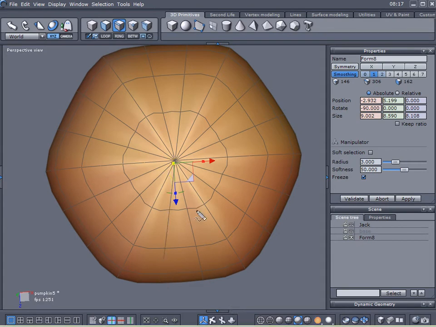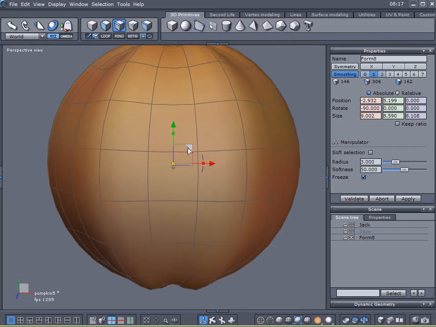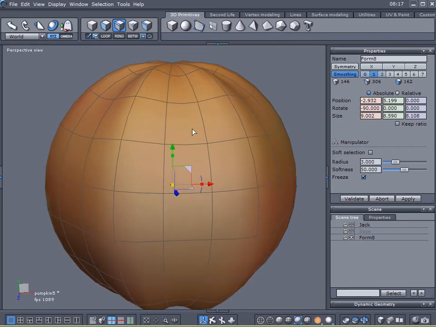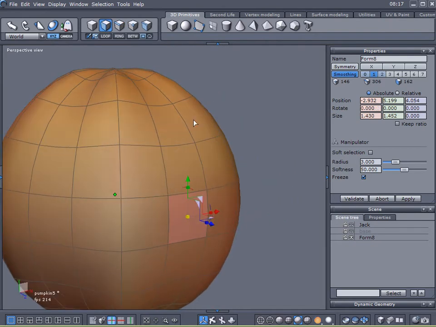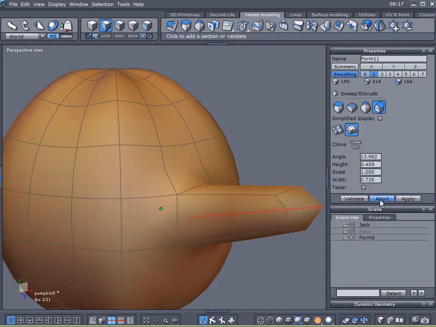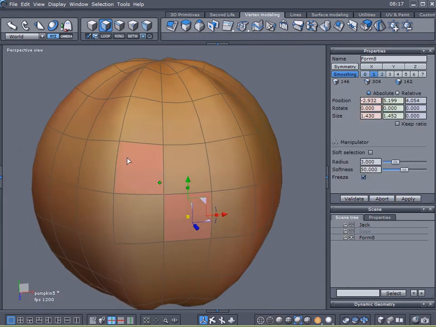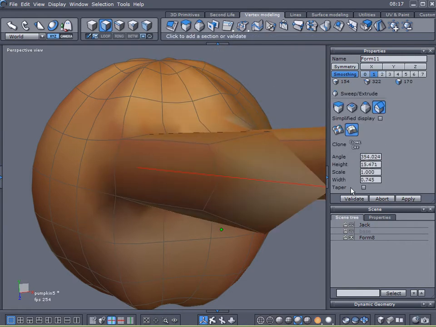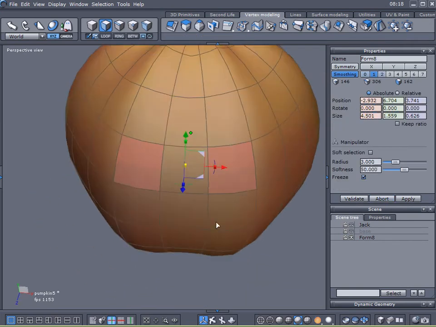Instead, because I chose 10 points, the center of my z-axis lines up with a face or a polygon. And the reason why I wanted that is because if this is the front of my pumpkin, now I can just select any polygon I want here and start by creating a nose, and it would be right in the middle. Or I can select those two and create my eyes. So that's why I chose 10 instead of 9.